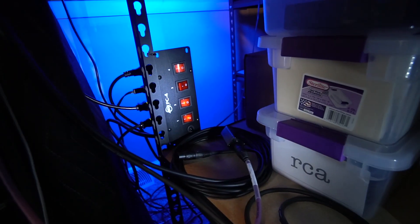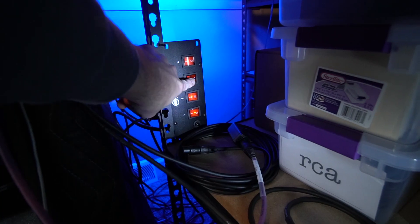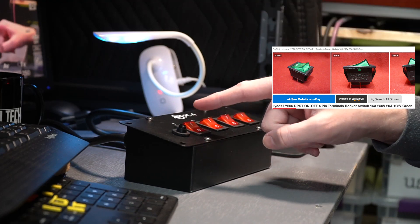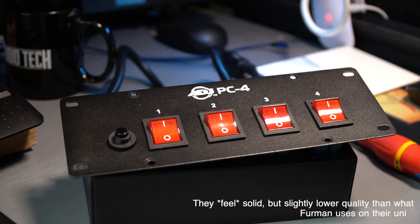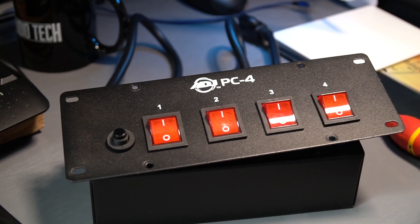I don't know what a typical failure rate for rocker switches like this should be in large quantities, but the ones they're using don't seem to be the cheapest I can find online. If you know where these fall in the range of quality amongst rocker switches of this type, let us know in the comments — they feel pretty good to me. There aren't a million reviews saying they failed; it's just a handful of people, and that seems to be the failure mode for this unit: either the switches go bad or a channel just doesn't work.